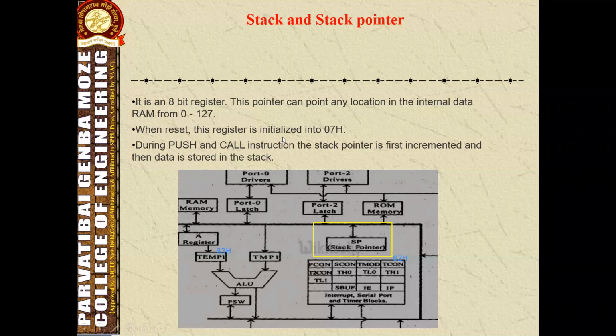This is the stack pointer. The stack is a reserved area of the memory in the RAM where temporary information may be stored. What is the stack pointer? It is a part of the memory in the RAM where temporary information may be stored. This is also an 8-bit register, which is used to hold the address of the most recent stack entry. This location, which has the most recent entry, is called the top of the stack.